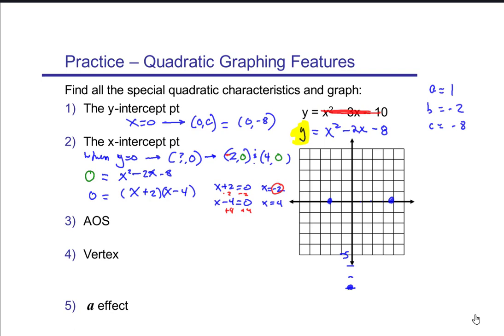Now let's keep going with our analysis. We have this little formula for the axis of symmetry. I'm going to do it in red because I like to do the axis of symmetry in a different color. The axis of symmetry is an x equals equation of negative b over 2a. So x in this problem will equal negative of b, and b is a negative 2. Divide that by 2 times a, 1. And this equals 2 over 2, which equals 1. So our axis of symmetry is x equals 1.